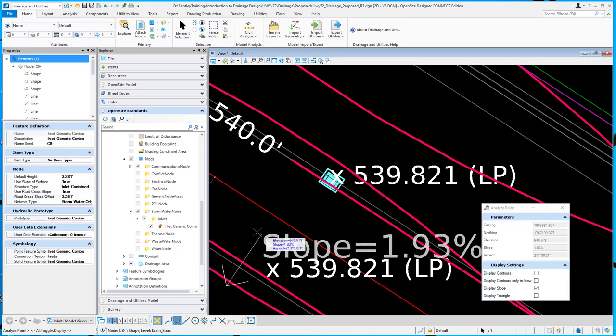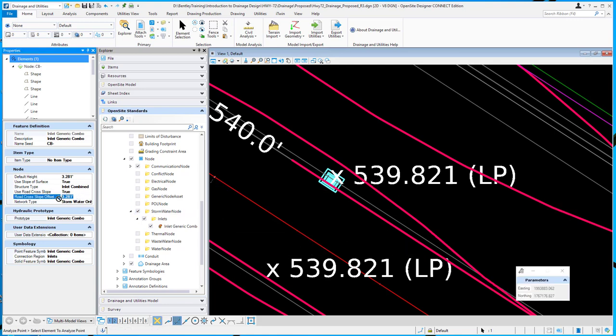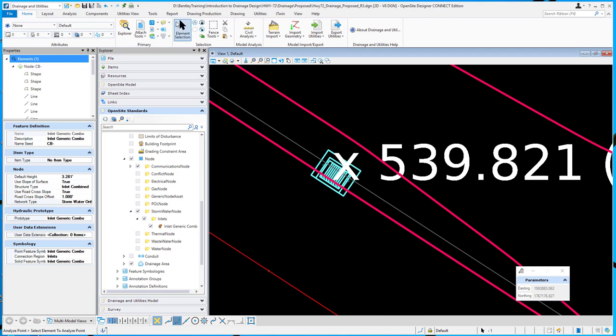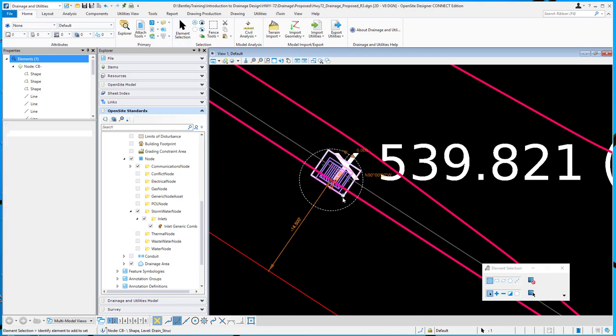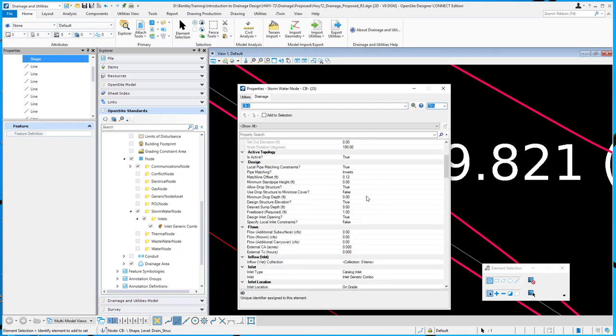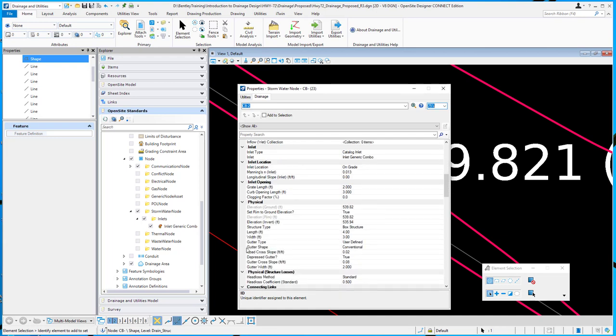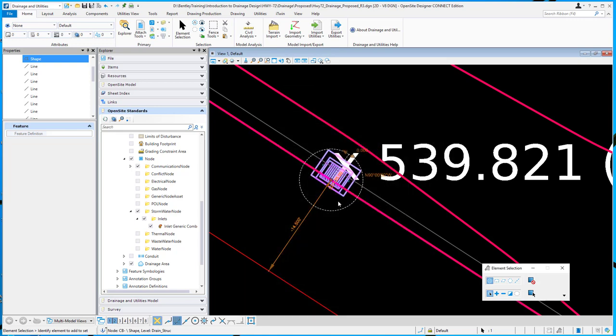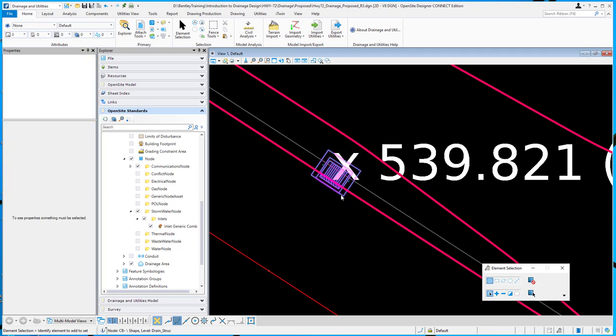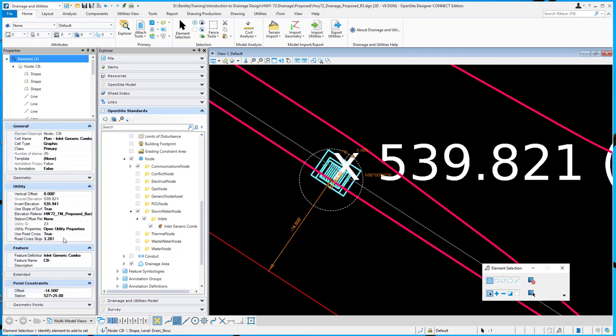So if I were to change this value, for example, from 3.281 to 1, now it's going to move off of the location point 1 foot. So it's going to be still within the gutter. If I were to look at that utility properties, it's going to be showing me a different slope there. Sorry, I need to pick the right one here.